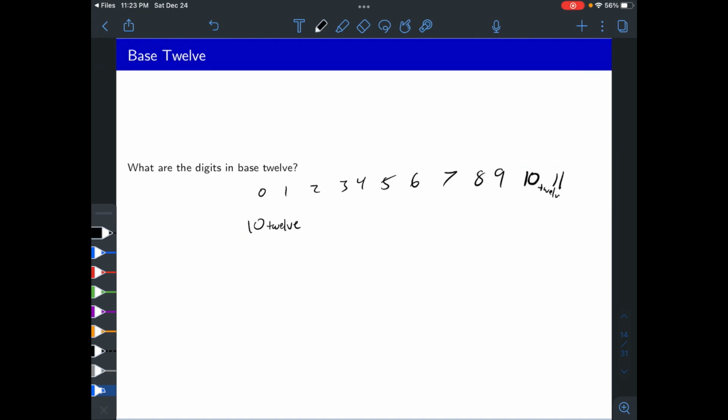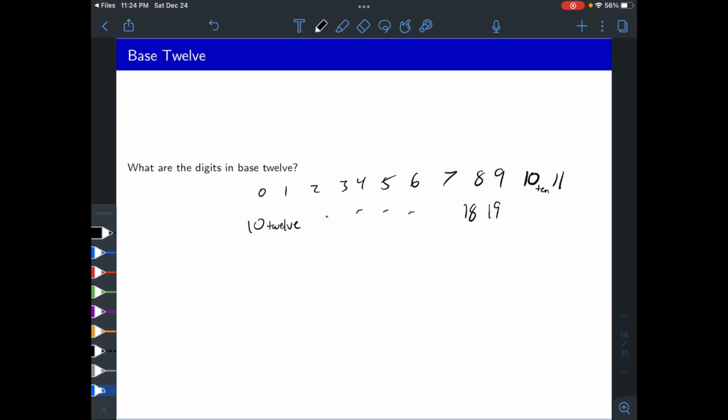And again, technically all of these things have to have that subscript. Sure, you could make this technically 1, 0 base 10, but then you're mixing and matching different base systems. And then what happens once you get up to 1, 8 base 12 and then 1, 9 base 12? And then what comes after that?